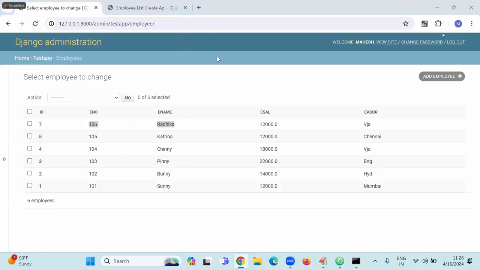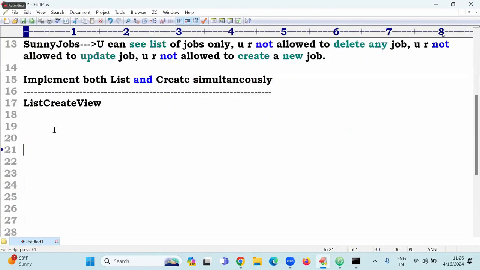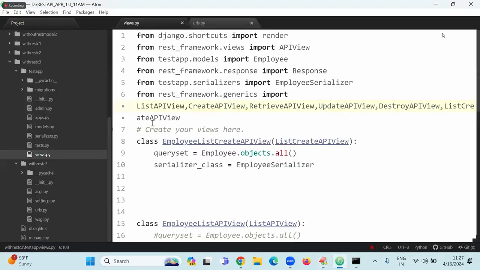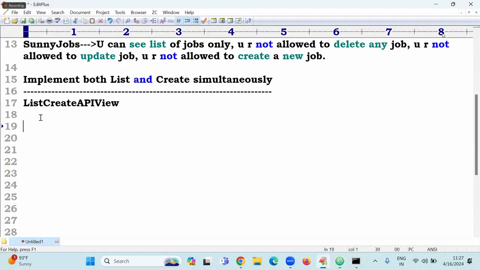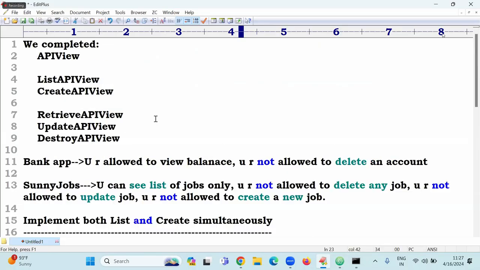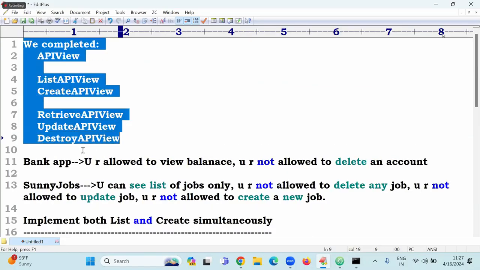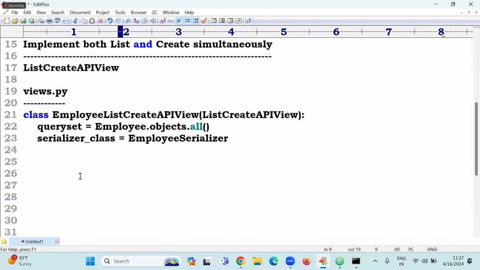So by using a single class, both operations are possible. That class is ListCreateAPIView. So in views.py, take this class and create one endpoint. And this one is not required, just what we completed, this example. From here, you can take enough.